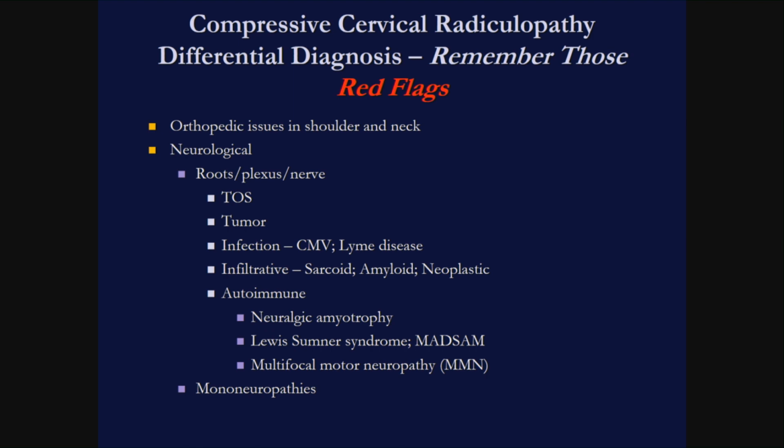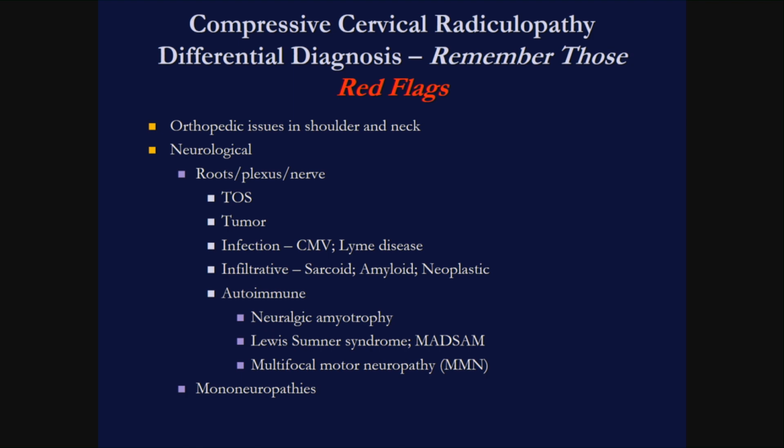I just saw a patient who had a progressive brachial plexopathy and it was discovered to be amyloid, and this person has no monoclonal protein on an SPEP-IFE or no light chain abnormalities even, so it can present in very odd ways. Also consider autoimmune entities, including neuralgic amyotrophy, also known as Parsonage-Turner syndrome, also known as idiopathic brachial neuritis. And then there are also some more exotic autoimmune things to consider.